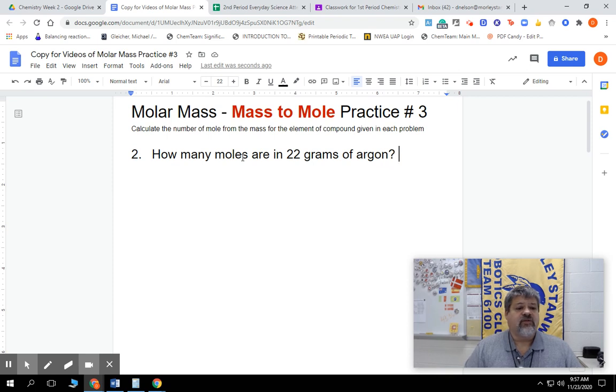So we read the initial problem, and we see that it says 22 grams. That means we have to put the correct number of significant figures in, which is 2. So we have 2 significant figures there. Now again, if you don't know how to figure out how many significant figures, go to the rules in the packet. They'll definitely help you out there.